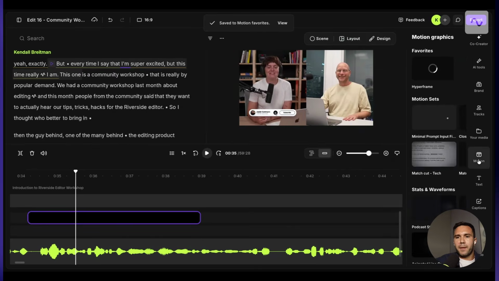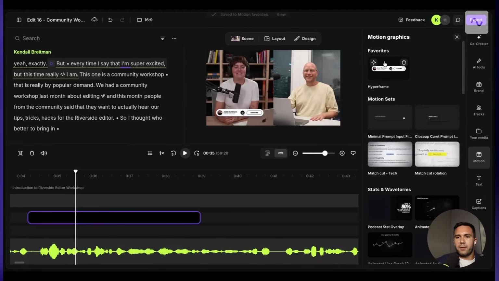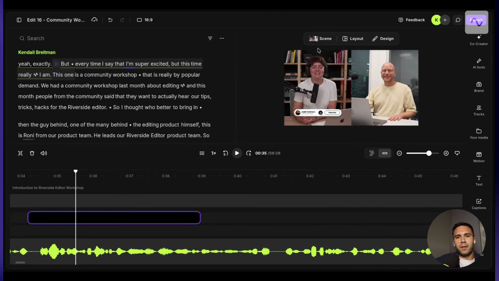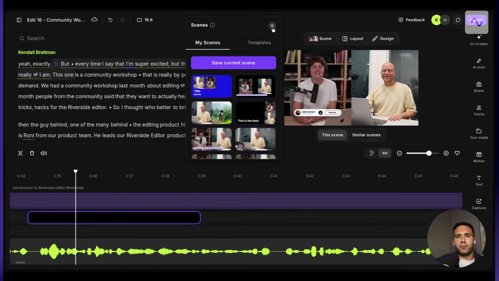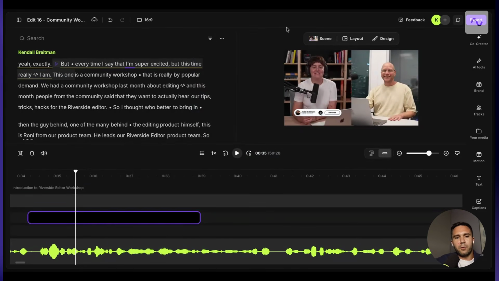There we go. So when I go to my panel now, it's up here at the top in my favorites. I can click here to ask Code Creator to iterate on it. I can delete it, and I can save it to my scenes to reuse it there as well. So yeah, that is our all new motions tool, and we're really, really excited about it.